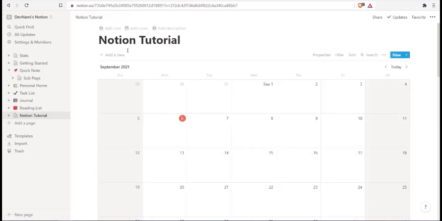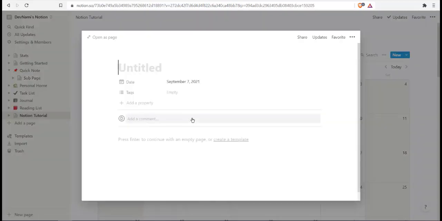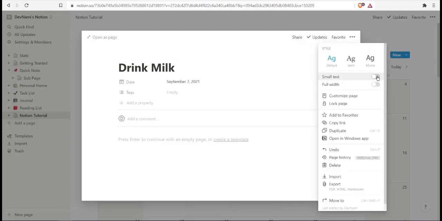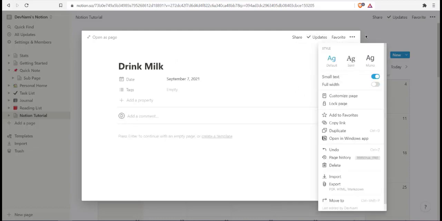Okay, now once you add the calendar, it should look something like this. Now here what you can do is you can add an item. So let's say if I want to add something for 7th of September, I can click on that, simply add like, right? And you can also add comment and then turn this into small text, right?